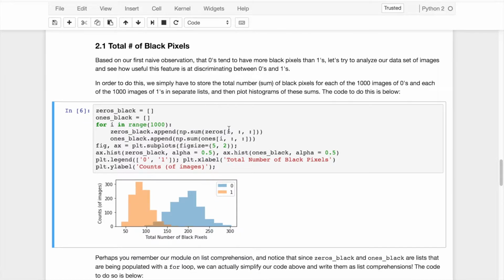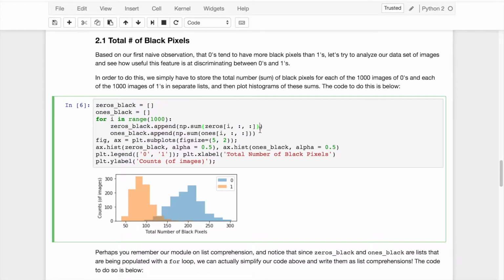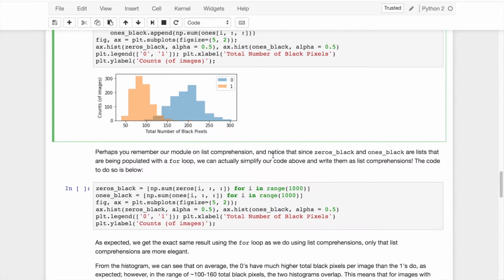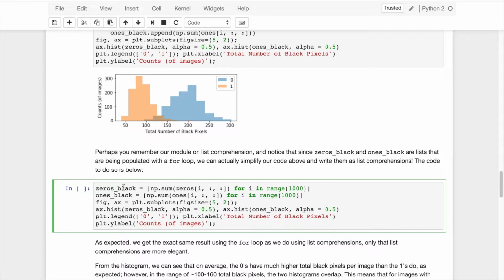And it turns out that we didn't actually need to write this for loop and append each one of these total black pixel sums to the list, because Python, remember, has list comprehensions. Another way we could have written it is in a single line like this. So what this is saying is that I want to put into zeros black a list of the sum of each individual image I in the zeros for I in range 1000.